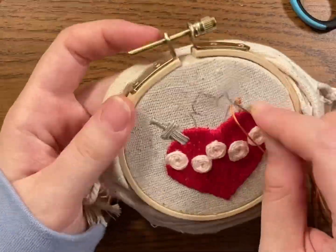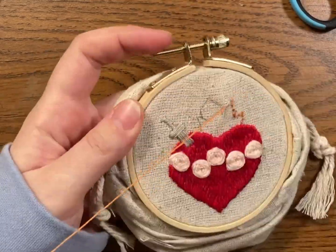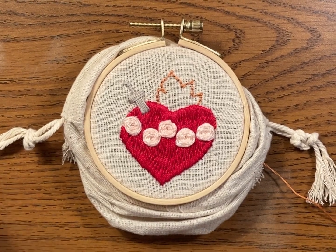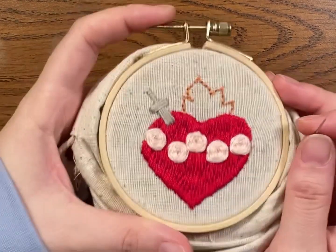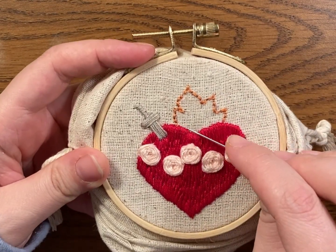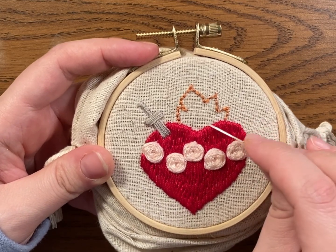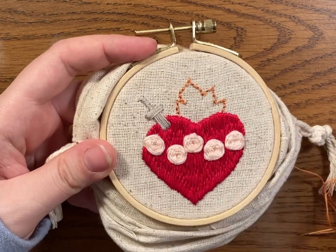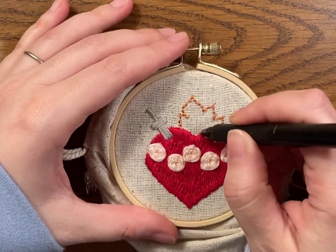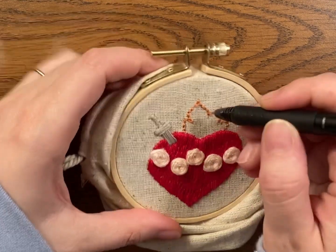I'm not going to show you the whole thing because we've done this before, but I do want to show you another trick similar to the one below where we drew the vertical lines on the heart to guide the stitches, except for the flame, instead of stitching it up and down, I like to stitch it on a diagonal toward the center, and this gives it a better effect of fire radiating right from the center, which is right from the center of the heart. So I think that looks nice and has some good symbolism there, and I don't even use a ruler here.